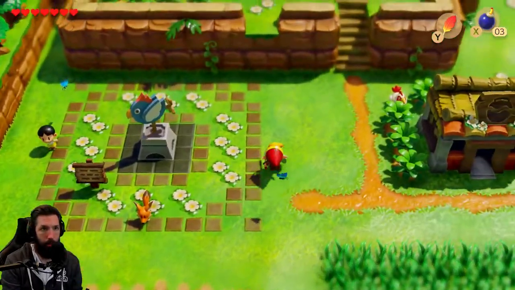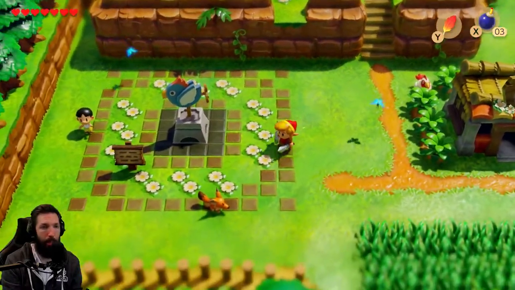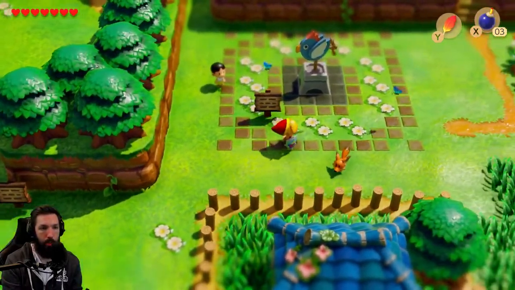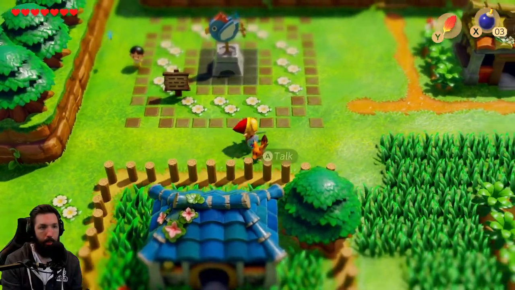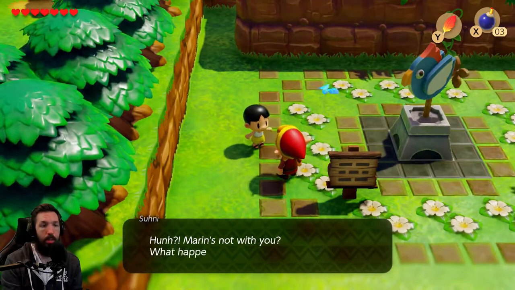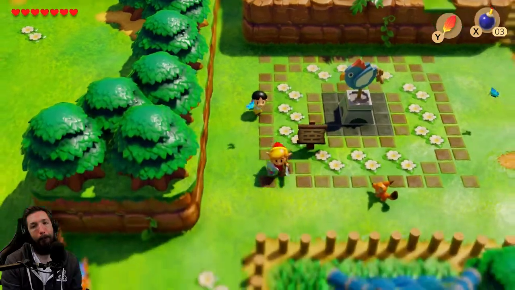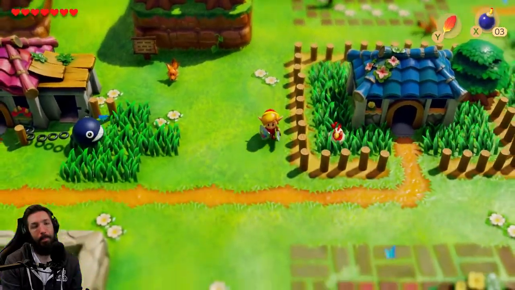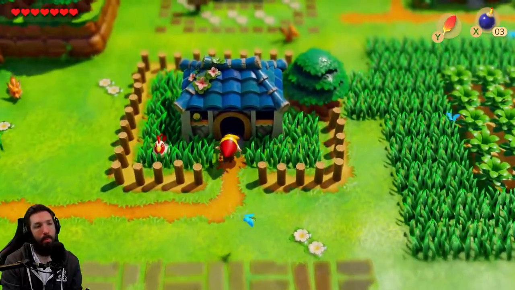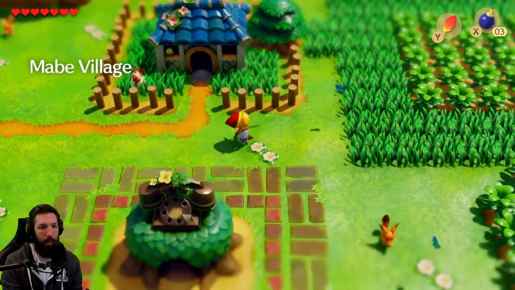Where's Marin? Ship here. She was here singing the entire time. What do you have to say for yourself? You don't have anything to say. Fine. Marin's not with you? What happened to her? Yeah, you brought me back there, which was helpful. Maybe she's at home. I don't know. Somebody's got her stashed somewhere, I bet.